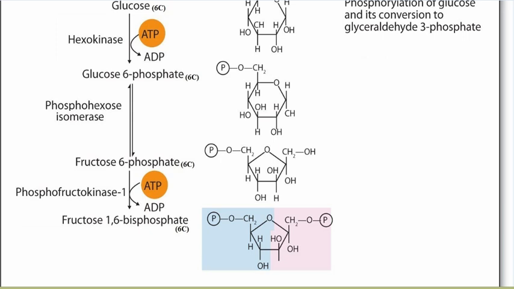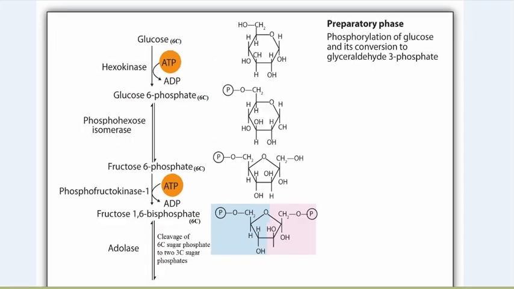Now my dear friends, this fructose 1,6 biphosphate is also made up of 6 carbon. Glucose was of 6, glucose 6-phosphate was made up of 6, fructose 6-phosphate was made up of 6 carbon, fructose 1,6 biphosphate is also made up of 6 carbon. Now this fructose 1,6 diphosphate will break down into two parts, obviously by one enzyme, and the name of the enzyme is aldolase.